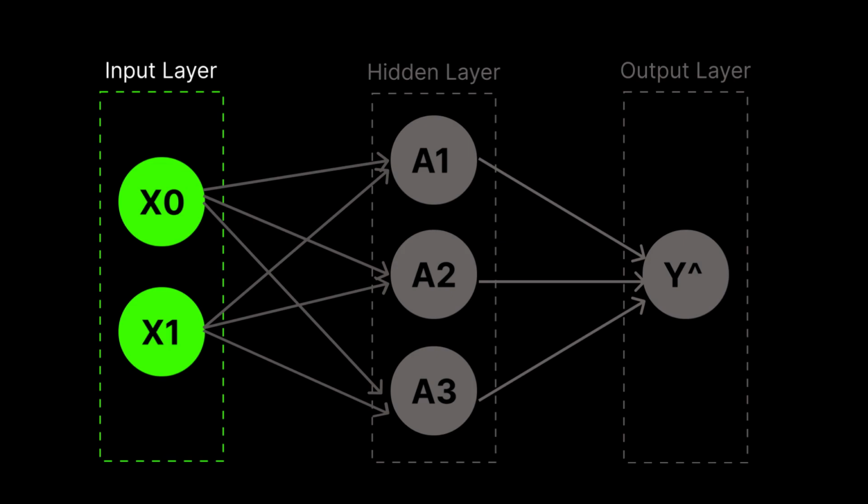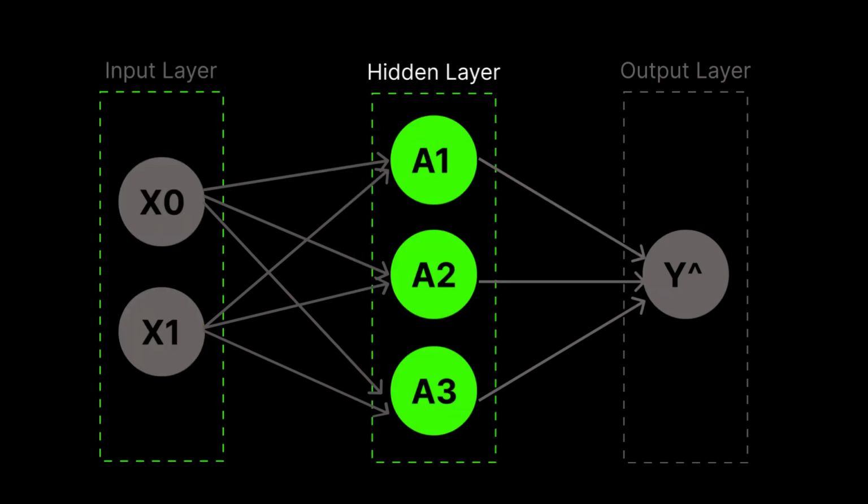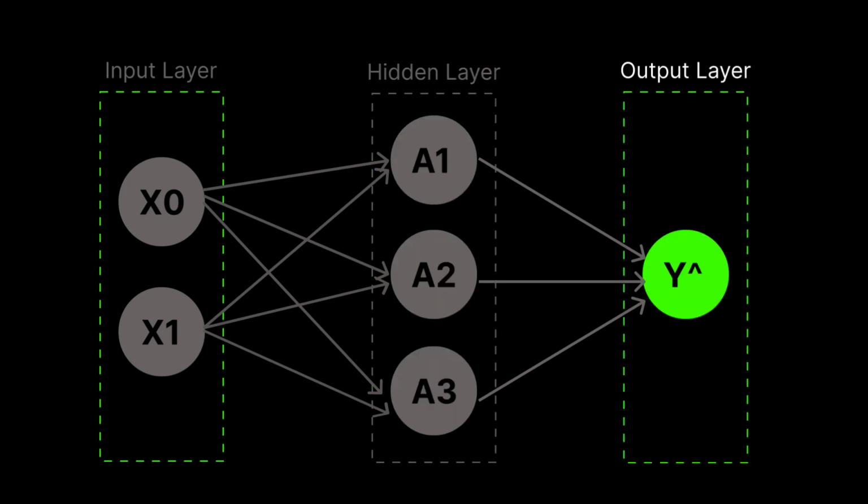Input layer: this is where the network receives the data it will process. The input data can be as simple as scalars or more complex like vectors or multidimensional matrices. Hidden layers: these are the layers that perform the bulk of the processing and learning. Output layer: this is where the network produces its final result or prediction.